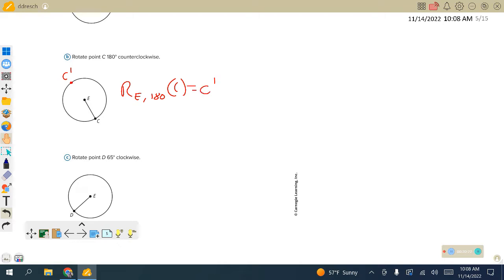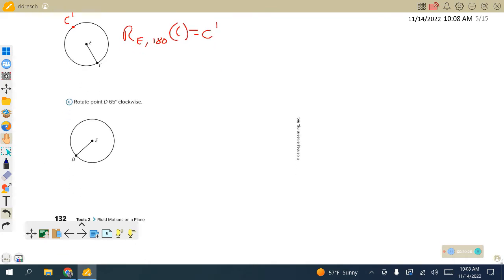And take that last one below there. If you haven't done so yet, go give me point D. Now, it's a 65-degree clockwise eyeball, okay? I'm not going to get your protractor. You should kind of have an idea what 65 degrees is. If you want to get your protractor, fine. But 65 degrees, we know it's going to be what? Less than 90, a little bit past halfway, kind of in between halfway and a 90-degree rotation. So where is that point D going to be located? And then the other part that I'm most concerned about is which direction you're going with that when they say clockwise. Then follow up by writing the rule off of that.